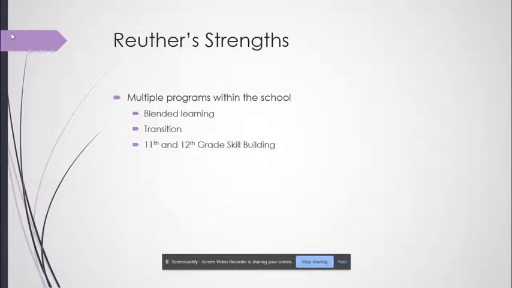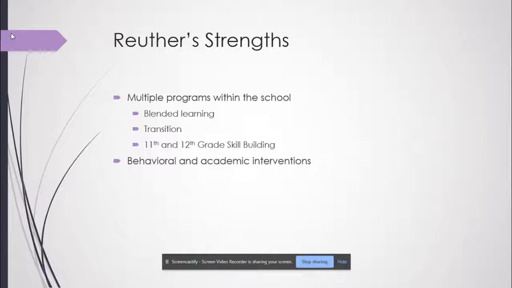And then 11th and 12th grade skill building. Skill building is our credit recovery program. So if they're in 11th grade, the students are working on getting any last-minute qualifiers, and they're working on skills for the ITED test, while the 12th grade skill building program is the year they take the ITED test and then review if they need to review any skills for future tests.